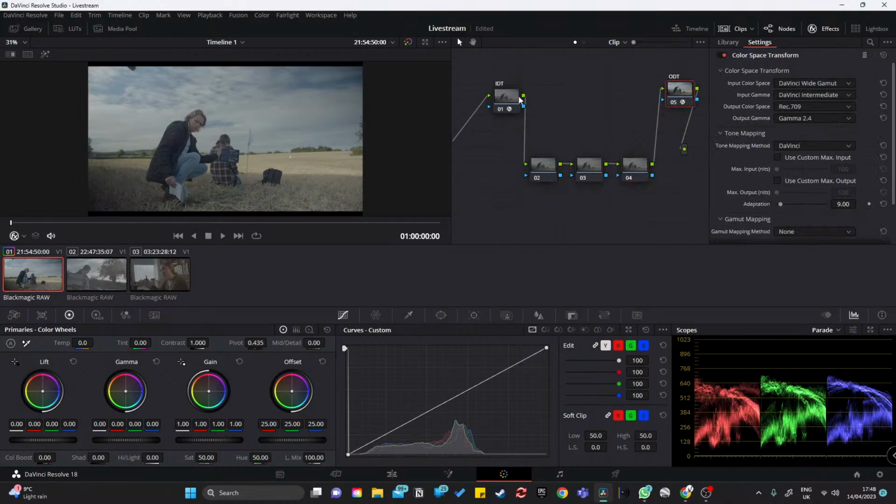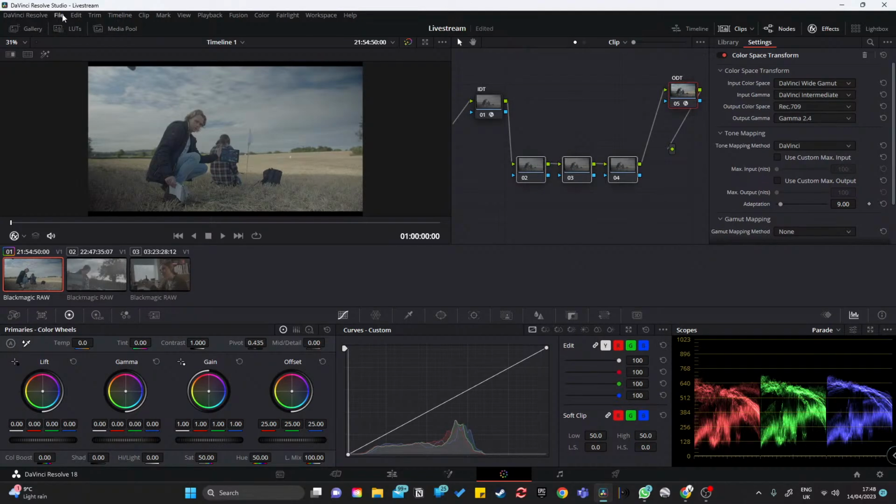So we're going from scene referred to scene referred here, and then we're going from scene referred to display referred here, and then we're ready to deliver, or it's in a state to deliver. We'll want to do our color grading underneath our output. So hopefully that's making sense.